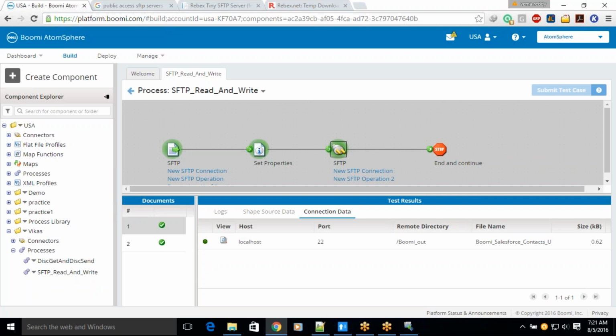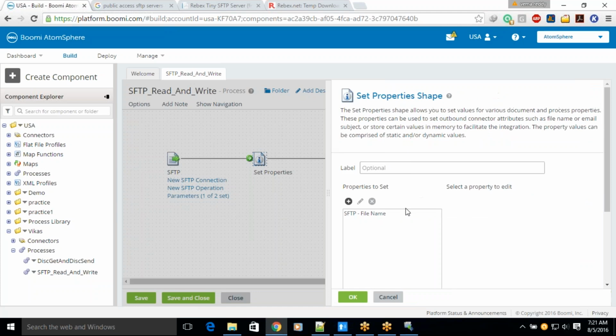Okay, we know how to read and how to write a file. So our document properties are basically the host name and whatever property the document has, it will capture that. That's what you said, right? Yes, for specific connectors, only certain types of predefined properties can be captured. To see what properties can be captured for each and every connector, we have to go to set property as I showed you earlier. We have to go here and just assign any value.